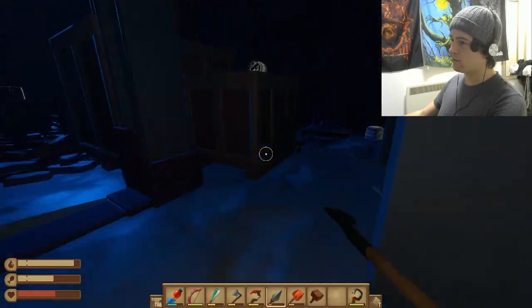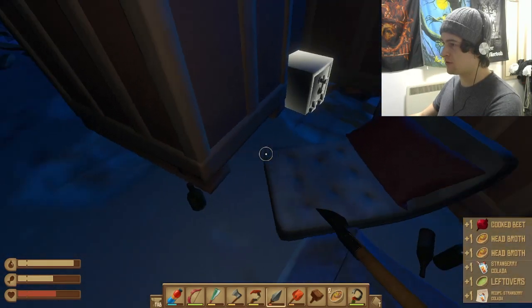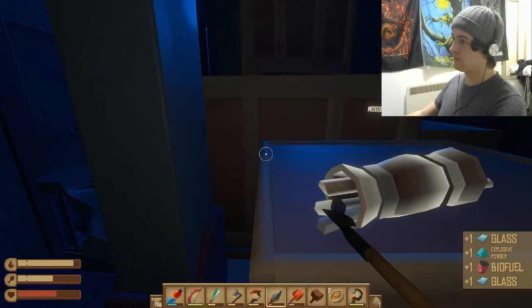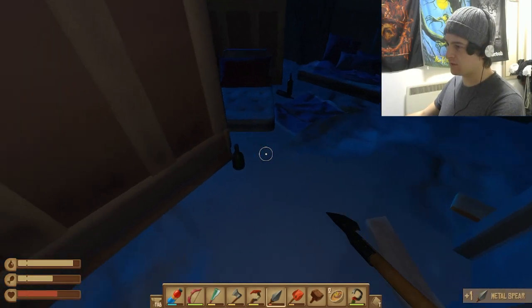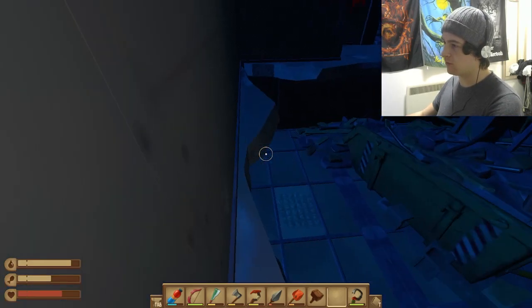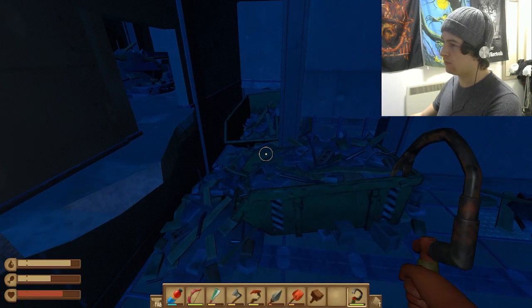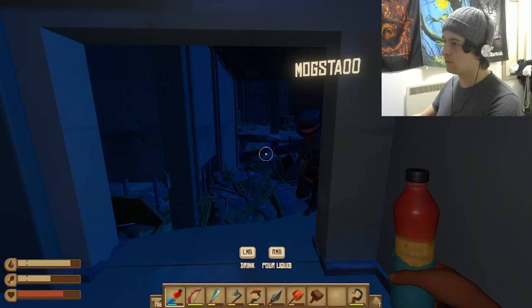Whoa. Okay. There's another crate. Food. The suspicious stew. Oh my god, I just picked up a ton of stuff. Yeah. Oh, metal spear. I picked up a new metal spear. Oh, we have got to do parkour. On the side, is this where we came from, down below? Or is this something different? I think this is something different. Okay.